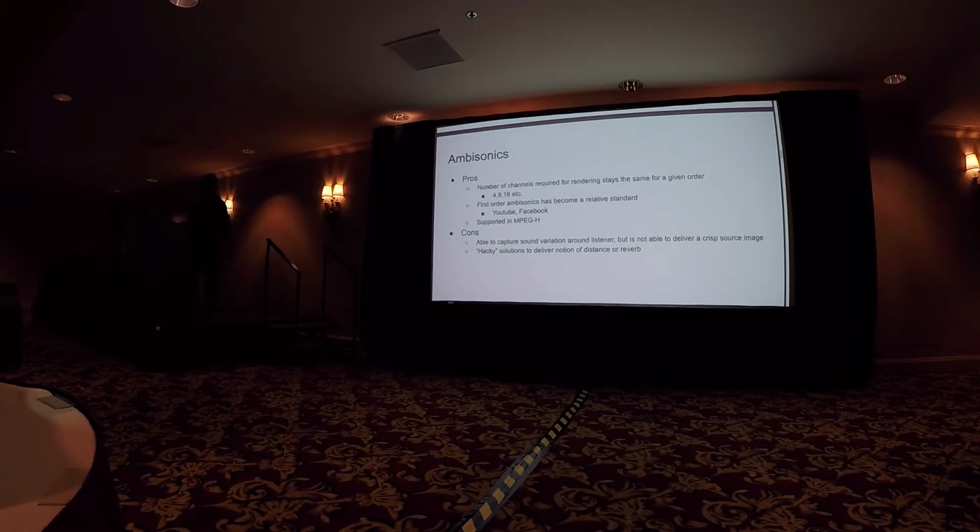Some of the cons to realize here are that in capturing sound variation around the listener, it doesn't necessarily deliver as crisp a source image. In fact, a lot of people describe Ambisonics as a little bit fuzzier, or maybe a little bit more diffuse is a better way to describe it. And maybe hacky is a bit of a strong word, but to simplify a little bit, it tends to be a bit of a hacky solution as opposed to object-based audio when it comes specifically to the issue of distance enablement.